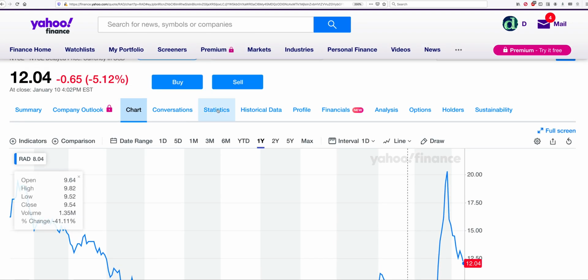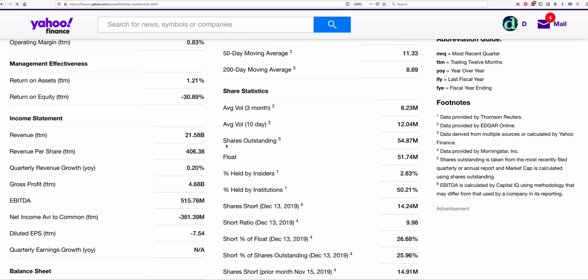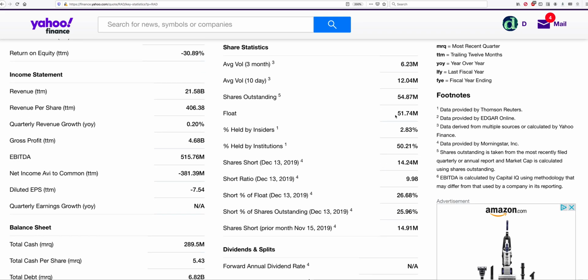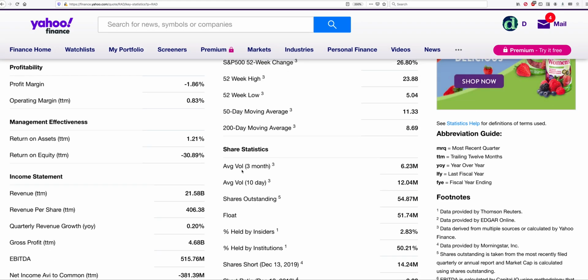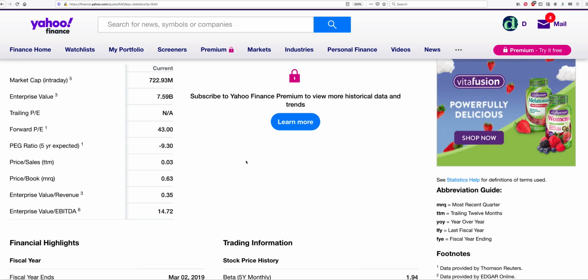Then what I do is I go to statistics and I realize that this company has a float of around $51.74 million. We understand that the float is the amount of shares that are available on the market to be traded. But we're looking at the percentage of the float that's being shorted. It's around 26%. So around 30% of their float is being shorted out. So we understand that the market is bearish on this particular company. They really don't believe in its long-term potential, and they're willing to borrow against a particular stock to short it because they believe that the share price is going to continue to go down. That's what precipitated the short squeeze, and we're going to go into that.